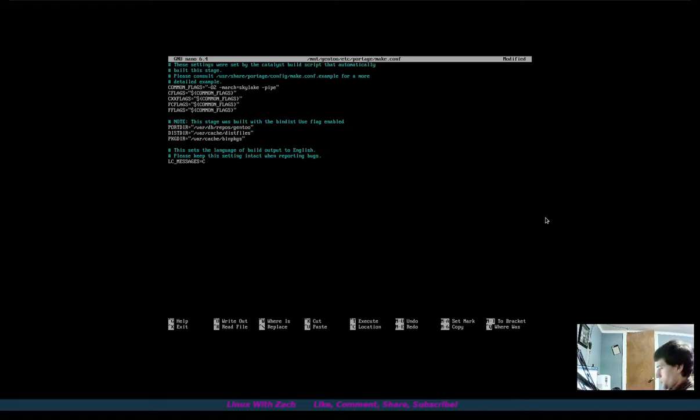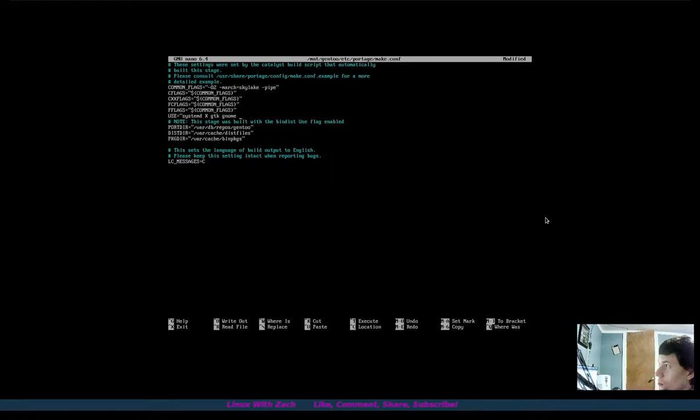Alright, and then our next step, I'm going to add in a few other things here from my notes. So, this is where we're going to define a new set of use flags. And they are going to be right there, wrapped in quotes. This will be systemd, X, GTK, Gnome. We don't want that. We'll call that good right there.